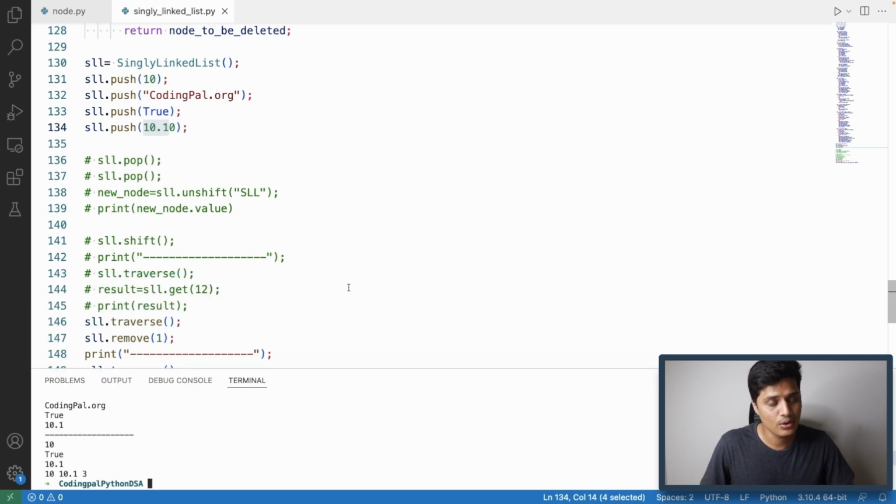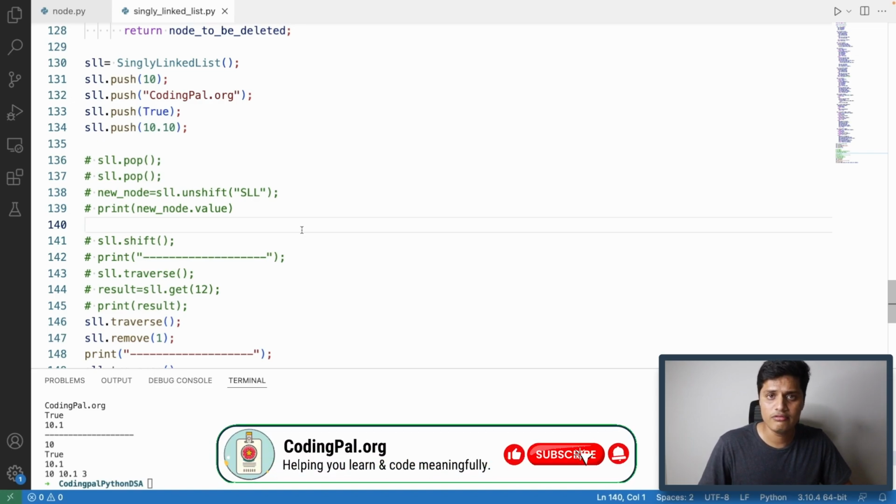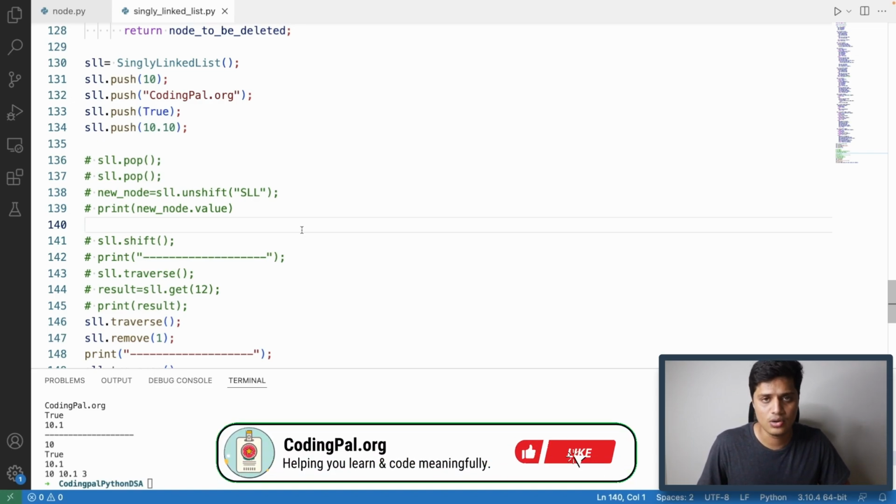Okay, so this is how we implement the remove operation at a given index by the user in the singly linked list. I hope you are able to implement it as well as understand it very clearly. If at all you have any issues, try to rewatch the videos. After that, go on to codingpal.org and try to visualize it with the custom input based on your wish, and try to understand it thoroughly. Even if you have any issues, you can definitely reach out. I'll guide you through it.